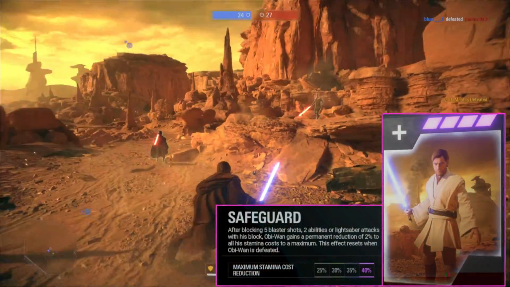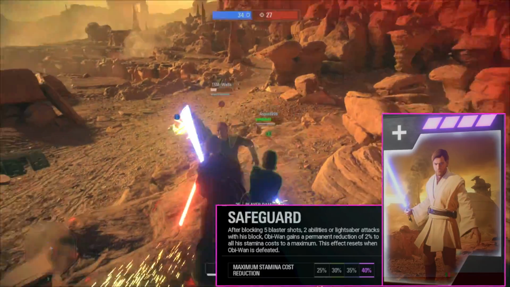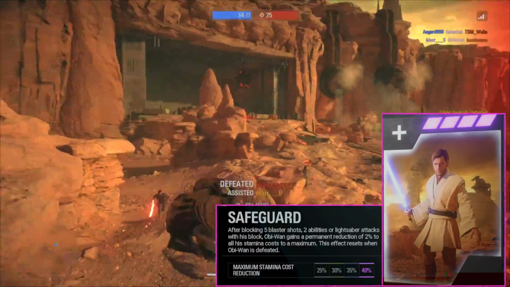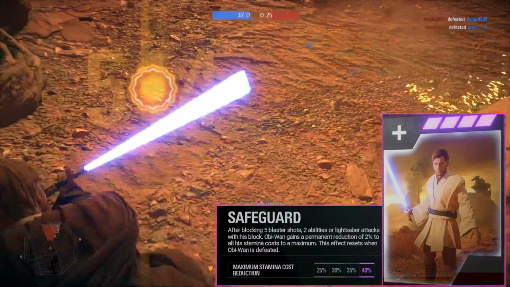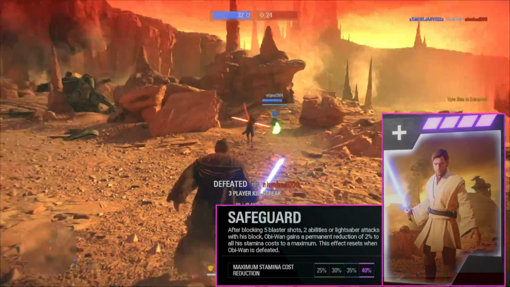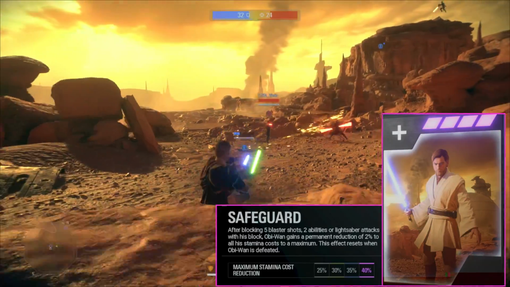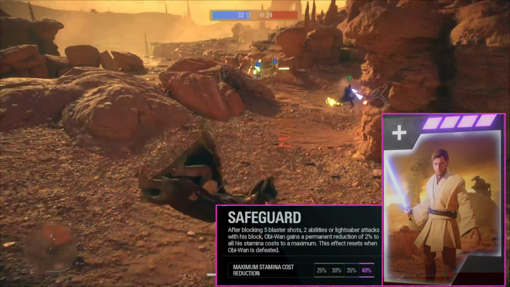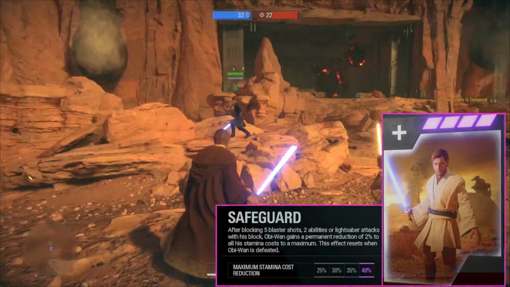So next up is Safeguard, and what this does is after blocking 5 blaster shots, abilities or lightsaber attacks with his block, Obi-Wan gains a permanent reduction of 2% to all of his stamina costs, to a maximum of 40%. This effect resets when Obi-Wan Kenobi is defeated. So it's a pretty good card. What this basically means is that when you get attacked by basically anything, whether it's an ability, a blaster, or a lightsaber, and you block that attack, Obi-Wan Kenobi's stamina efficiency is permanently increased, which is really good. Obviously, if you die, it does reset, but that's the only downside to the card.